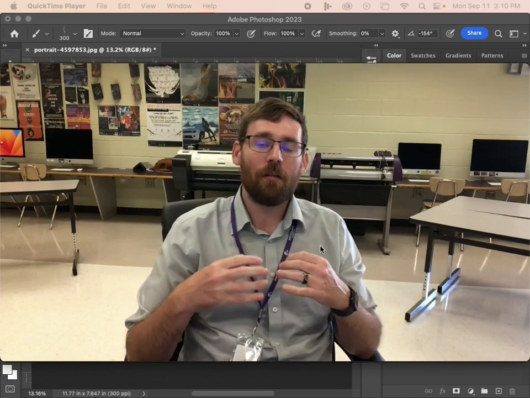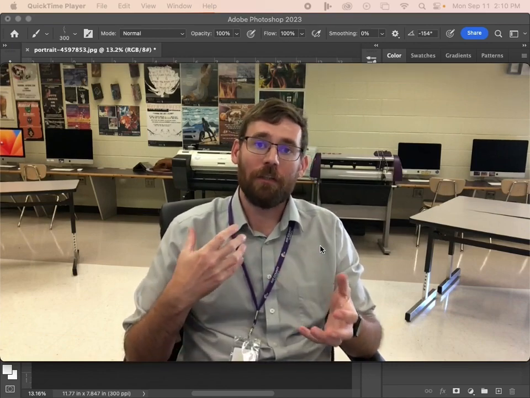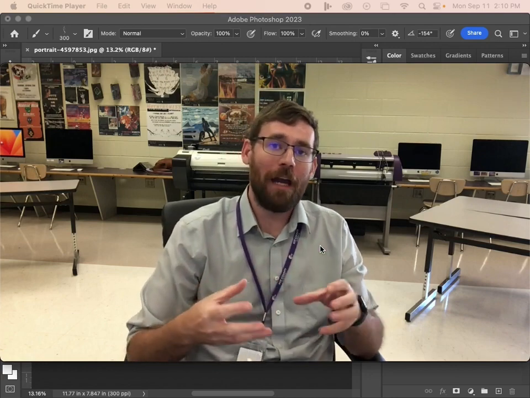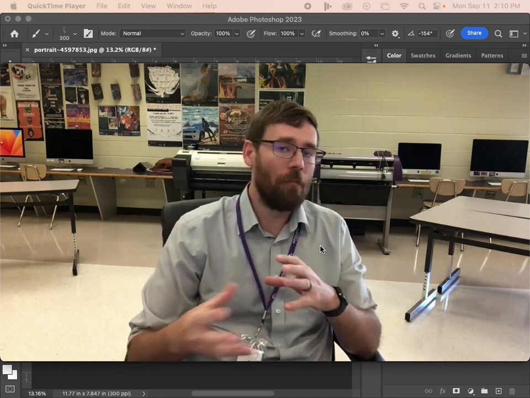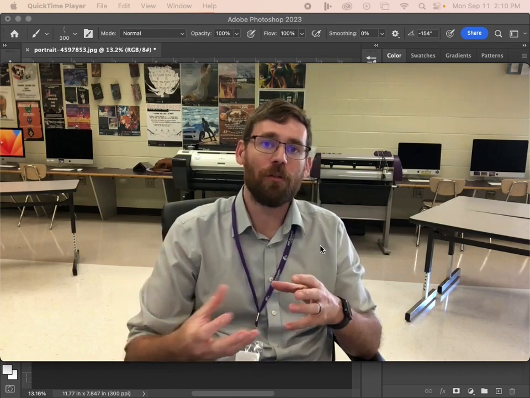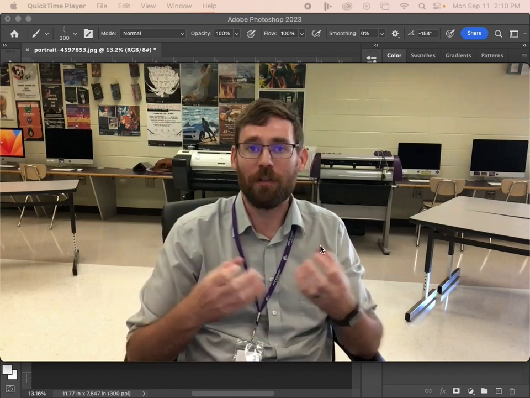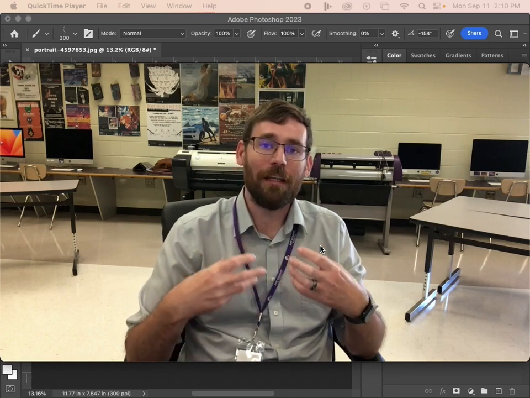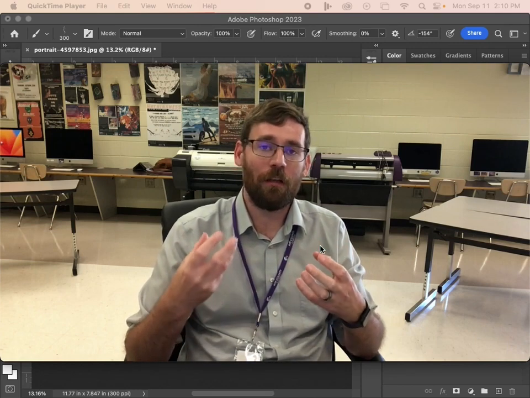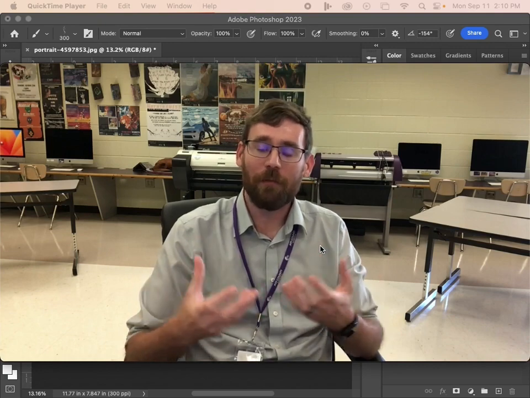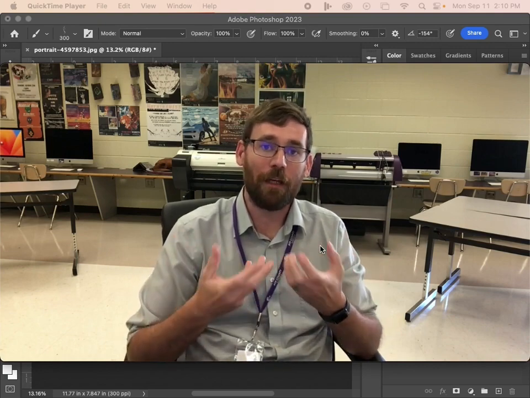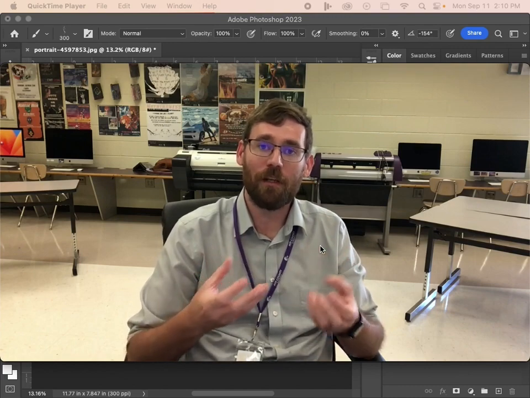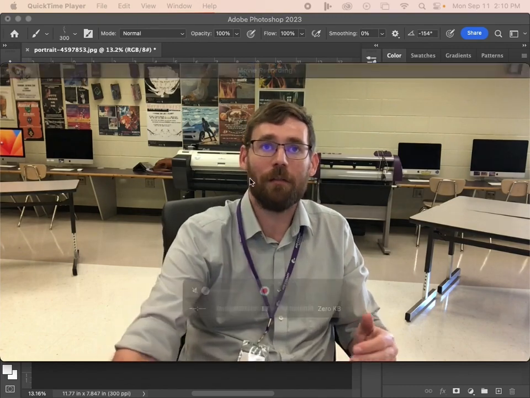Alright, so in today's lesson what we're looking to do is look at the relationship between masks and brushes. What you can do with your mask is pretty impressive by itself, but what you can do when you include the brushes on the other side is even more intense. What we can do with a lot of these different tools is create interest in a single image, and that's what we need to look at. Not only are we combining multiple images together to create a design, we're creating single images that are impressive by themselves. So that's what we need to look at today.